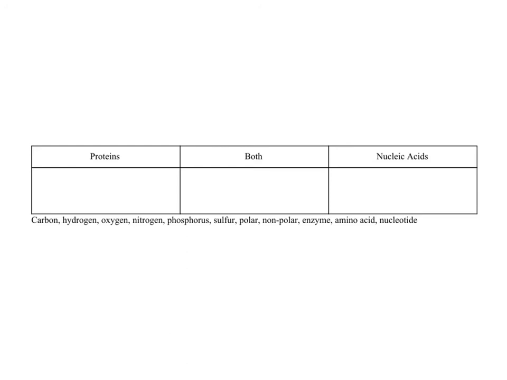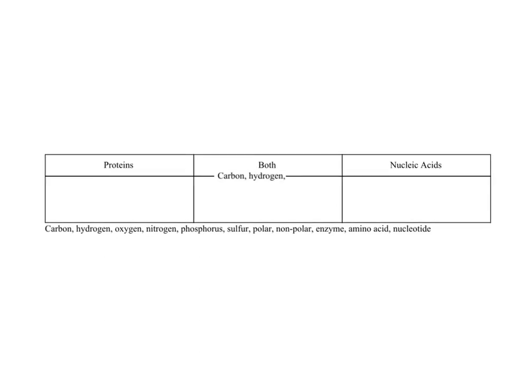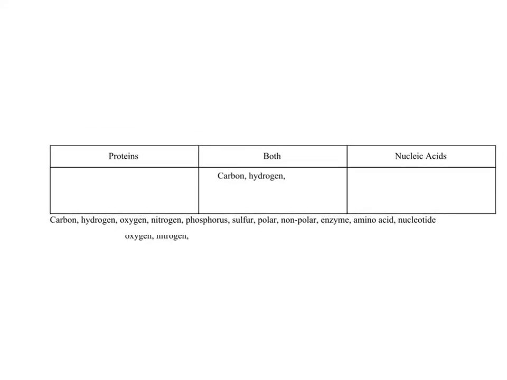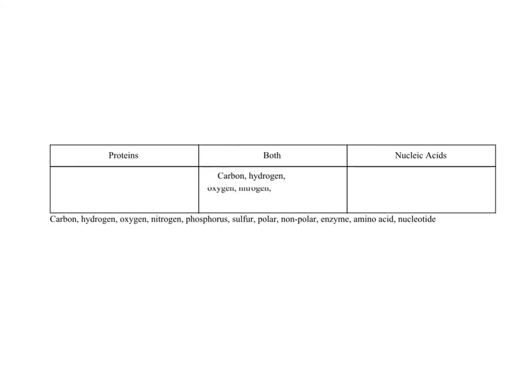In fact, if you look at the elements that they have in common, it's actually pretty exciting because they have carbon and hydrogen just like you expect of every macromolecule. But they also both contain oxygen and nitrogen. So that's pretty exciting. They have 4 whole elements in common, whereas the other ones have far less. However, each of them does have its own element that is special and important. Phosphorus only belongs to nucleic acids. So if you find something with phosphorus, you know it has to be a nucleic acid and it can't be anything else.